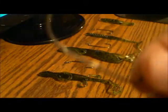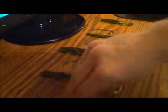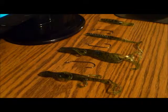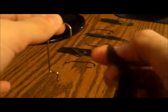Alright, and right here I have 4 3-aught Gamakatsu worm hooks. Today I'm gonna Texas rig all these for you guys and show you how to Texas rig. First, what you want to do is take your hook. Take your lizard, and you want the back of it, the flat part, to face the hook, with the head facing out.